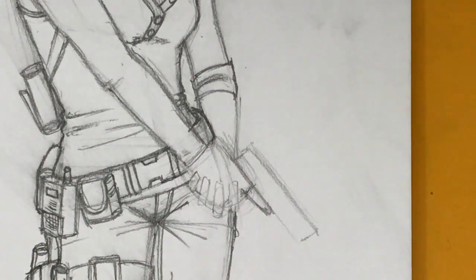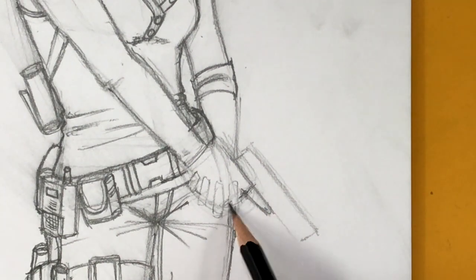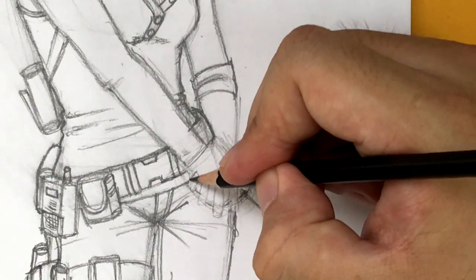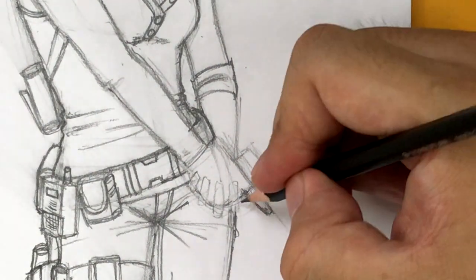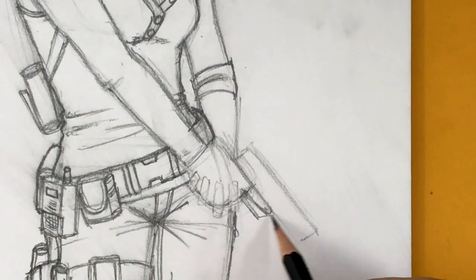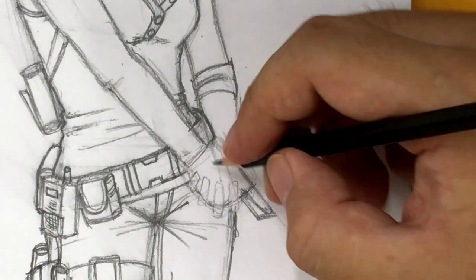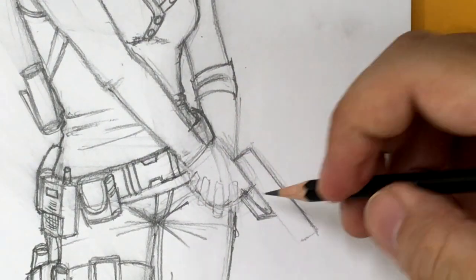So she's going to have fingerless gloves. And the way that you hold a gun is you kind of have it like a fist underneath. So there's going to be a fist underneath here, except for that one finger going outwards. Okay, here's the trigger cover. It just goes like so. And then with the gun, we're just going to simplify the design of the gun here.